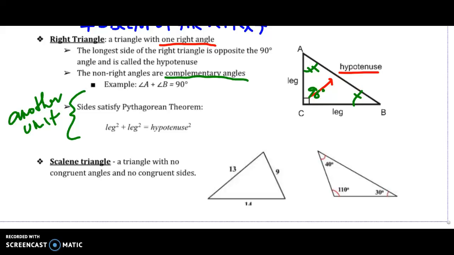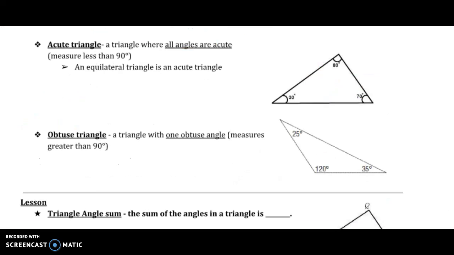Some other review terms about triangles that we're going to refresh. A scalene triangle is a triangle with no congruent angles, meaning none of the sides are congruent either. Right? The angles correspond to the side lengths. So if it has congruent sides, it's going to have congruent angles across from those sides. An acute triangle is a triangle where all the angles are less than 90, or acute. Remember, oh, it's so cute. Usually we talk about things that are tiny. So all the angles are tiny, or in this case, less than 90.